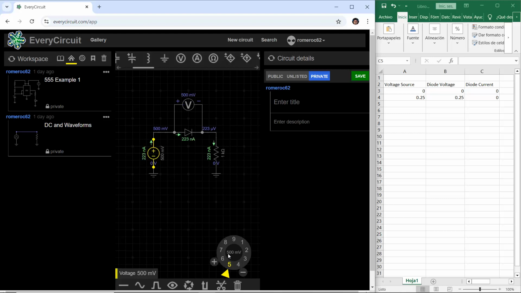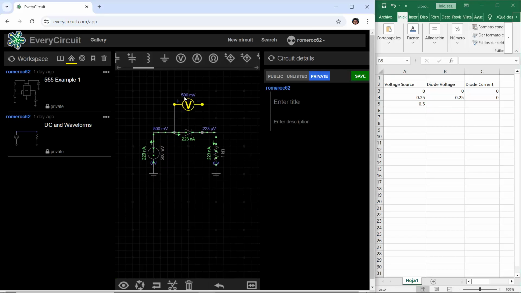And 500 millivolts. Voltage source 500 millivolts is 0.5.